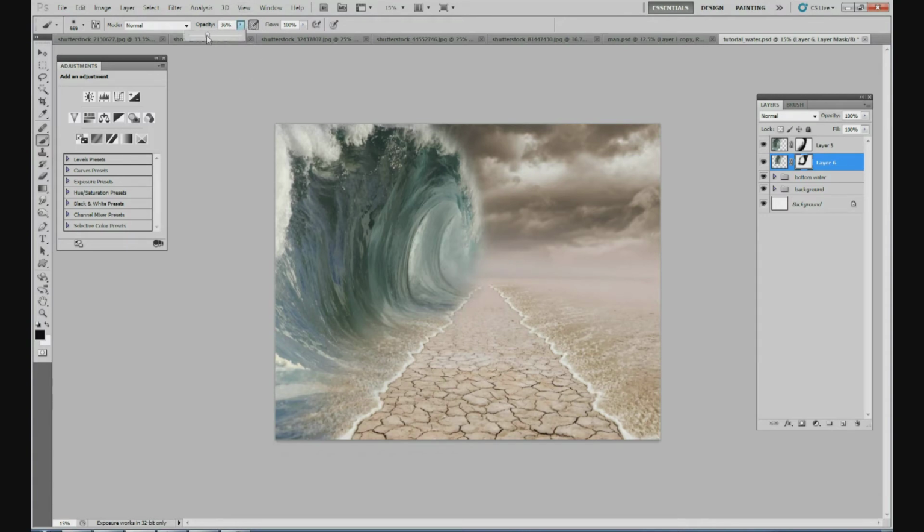All right, then lower your opacity down to about 25 to 30%. Same thing in the eye wall. Kind of blend that out just a little bit so you can see through the eye. And then blend right here at the edge. And then what I'm going to do for the top layer is kind of blend that edge out right there.